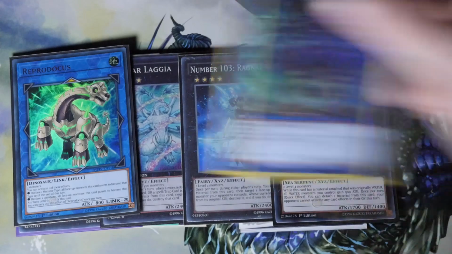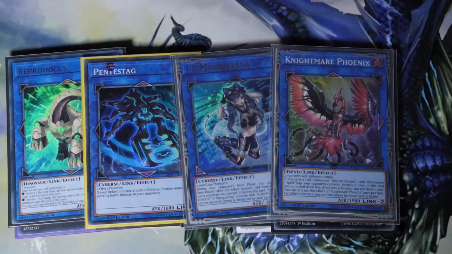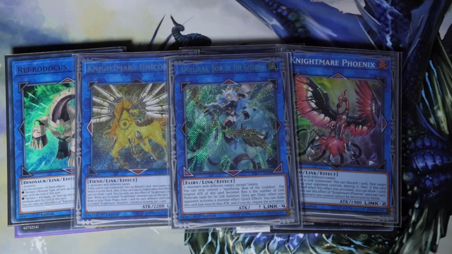Then we've got the 1 Repidocus, the 1 Pentastag, the 1 IP Masquerena, the 1 Nightmare Unicorn, and then of course the Phoenix, and the 1 Appaloosa. Now your Appaloosa could be any link you wish. It could be your Borosword, your Boroload, or of course, top of the list, Bania if you're feeling a little bit spicy. Obviously your Mech Knight Avram as well.